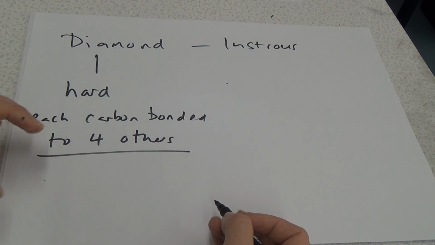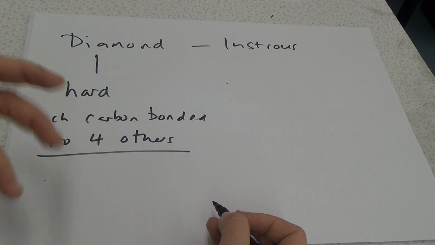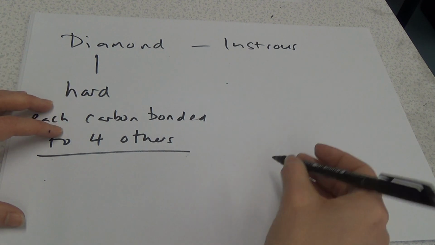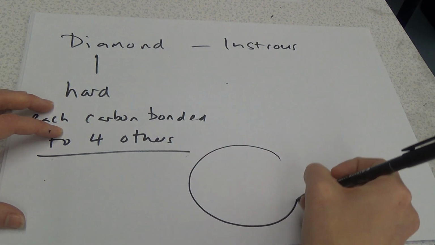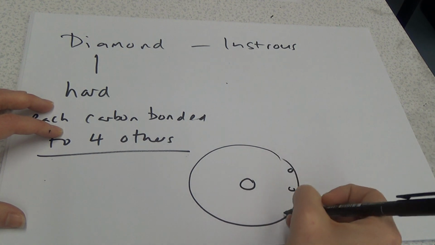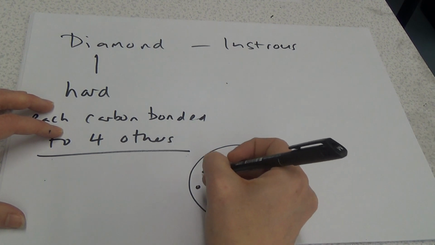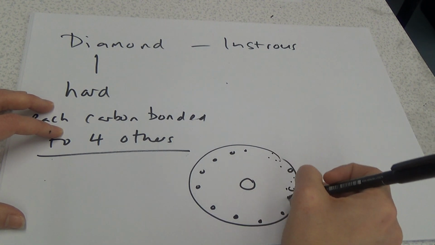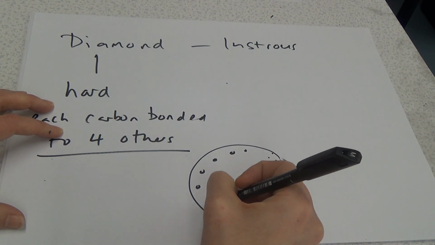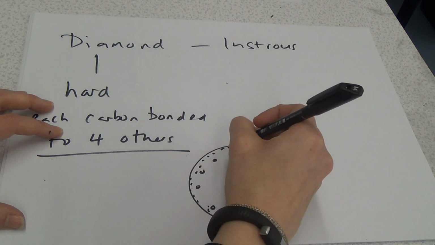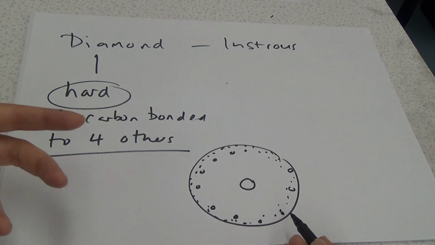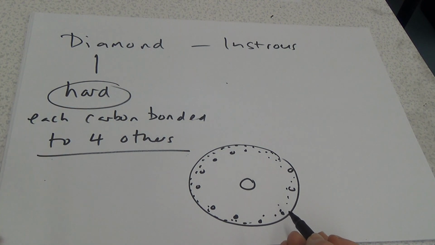And one key usage that you might potentially see, or might come up in exam questions, is how it's used in drills. Drill tips, for example, or sometimes you have those massive circular drills that go through things like rock, which will be diamond encrusted. Okay, it'll have lots and lots of diamonds at the tip. And there's 2 key reasons why they use diamond. Partly, it's the hardness, it being such an incredibly hard material.